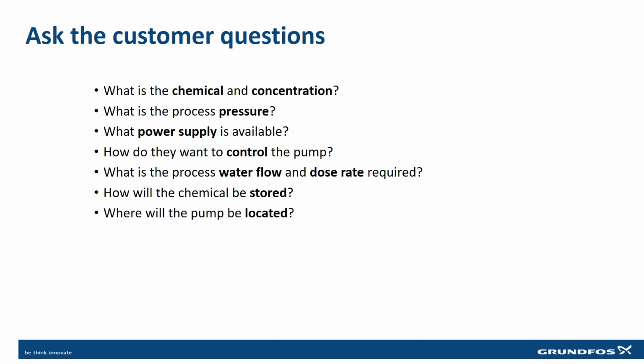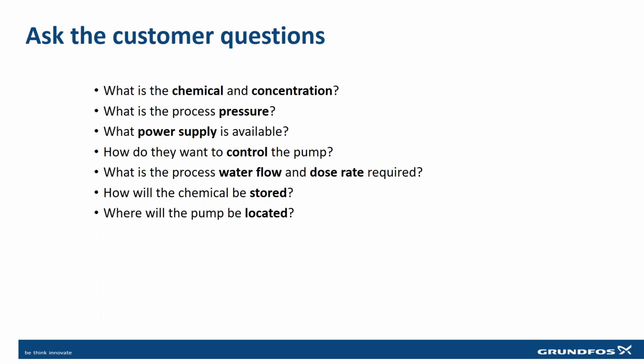However, with a few basic questions, we can make an educated guess at the right type of equipment to do the job. So certain questions the customer needs to have answers for are: what is the chemical and the concentration? What is the process pressure? What back pressure are we needing to do the dosing into? What power supply is available? No point offering a three-phase pump if only single phase is available.